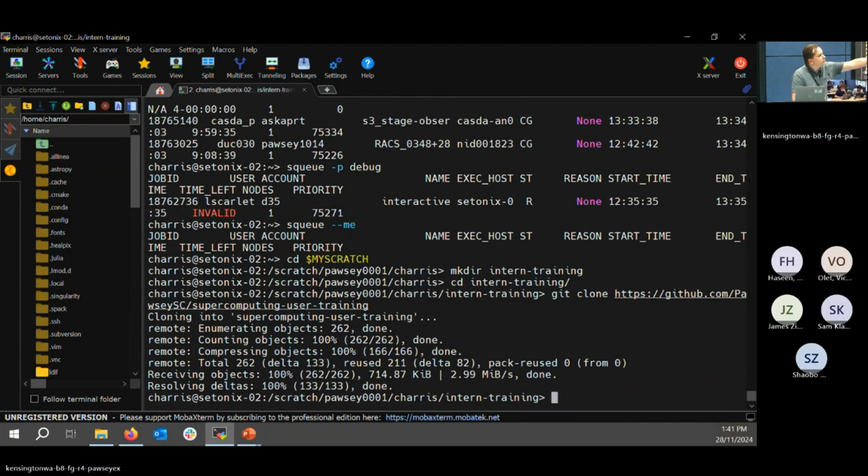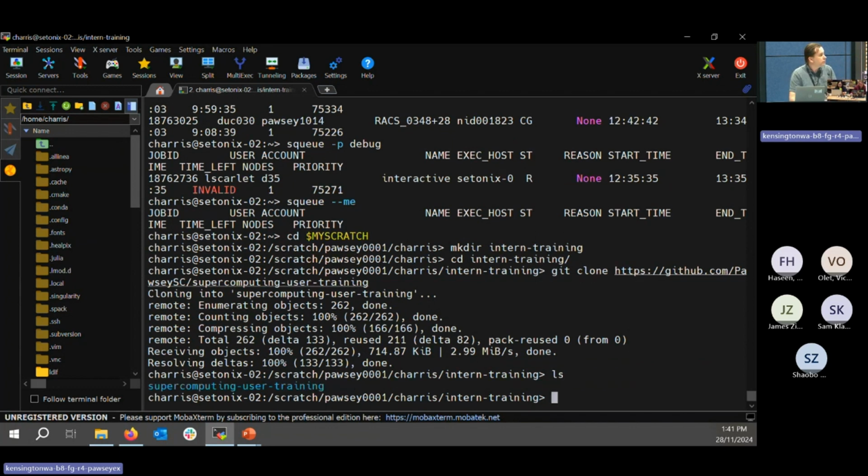So I've gotten into MyScratch. I've done a git clone of that repository, and what that's done is it's downloaded the training examples from GitHub to my local directory here. And then we can go into that directory.